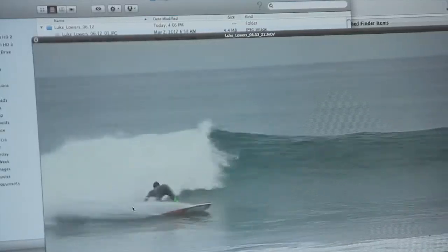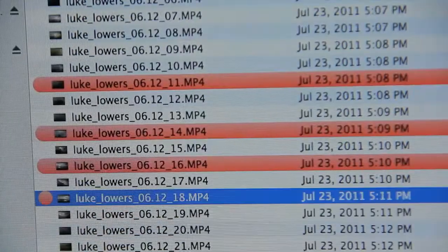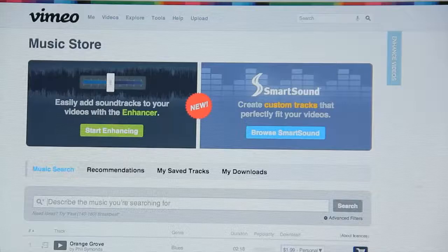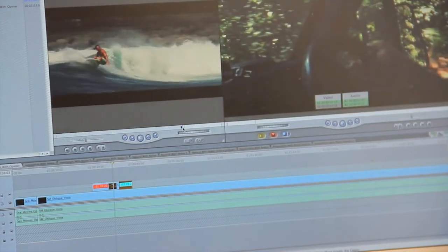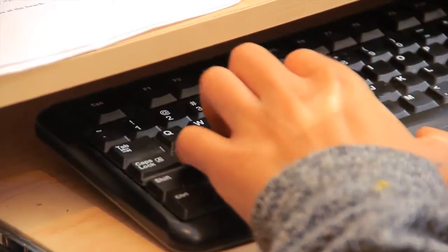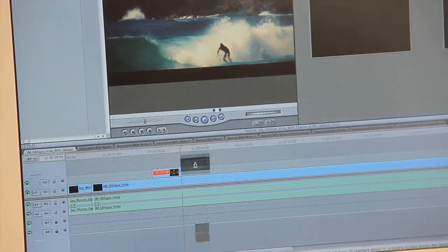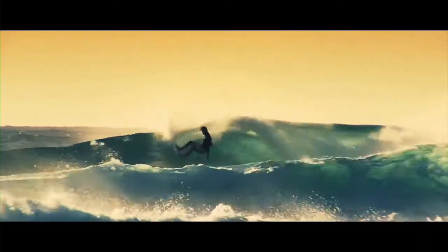Before you start your cut, scan through the waves and set aside good takes. Save yourself time by only processing and dealing with the decent waves. Choose a good song that you have rights to, that will inspire you to streamline your focus when you start laying down a timeline. Analyze your footage and figure out what story arc to tell — this will help determine what vibe and visual story you want to convey. From here, it's up to your creativity. A surf montage can be anything from slow and beautiful to fast and flashy.